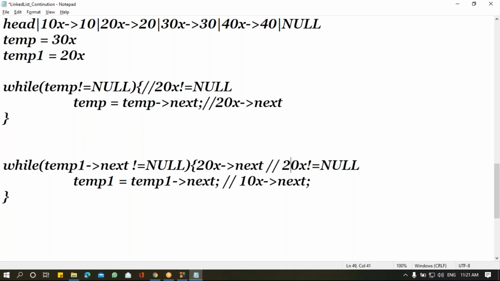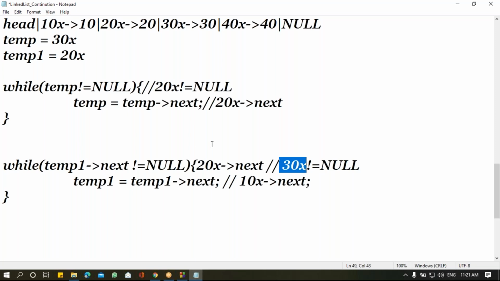I hope you can see the difference here itself. Here I'm checking the current node, and here I'm checking the next node, correct?